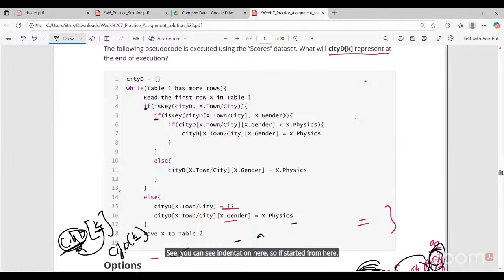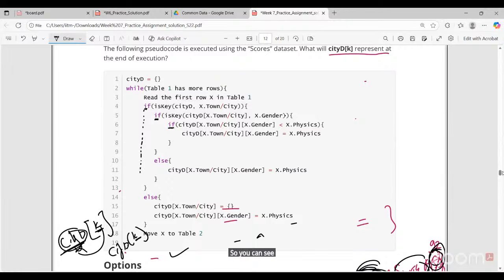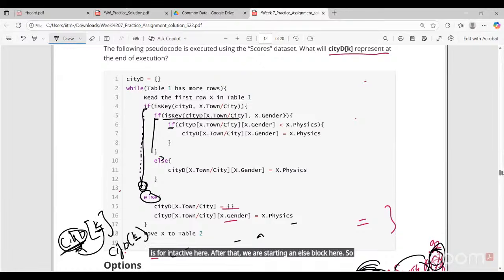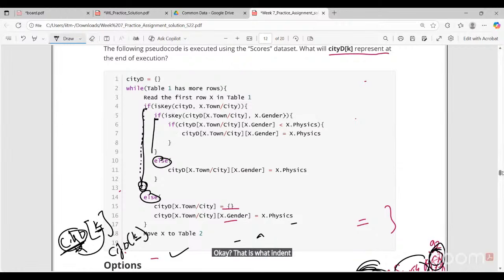This if started from here, this if started from here. At the same line we have this curly bracket, so this is for the entire one if. After that, we are starting an else block here. So if this is false, we need to go to the else block. Whatever is inside this if statement, we don't need to execute if the condition is false. That is what indentation is here.